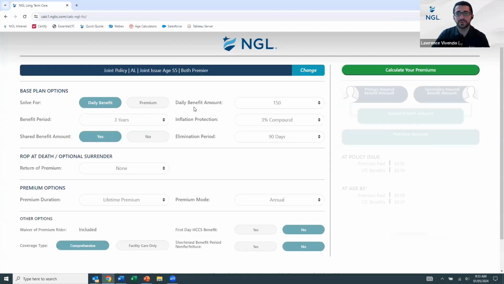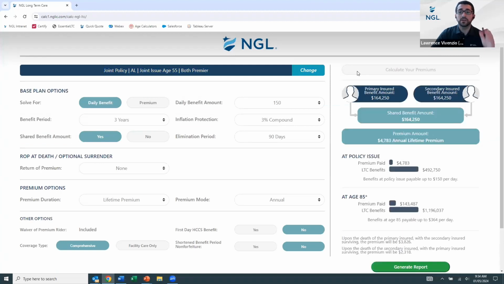And yes, we can share this calculator with you. Yes, we're getting more product specific on a following session a little later. I think it's in early February, actually. But I'm just going to run a very simple long-term care plan. And yes, you can run a quote this fast in about 15 seconds. It is super easy to do. I love this calculator. Simple plan, $150 a day, 3-year benefit period, 3% compound, and our shared benefit amount, which is a third pool of money. We will talk very much about these specifics in our next session, I promise.